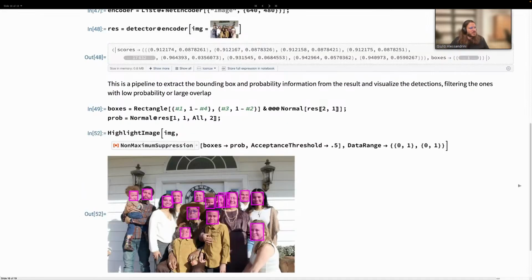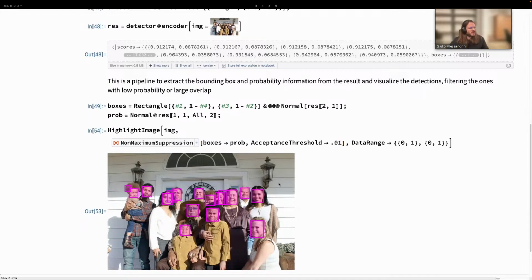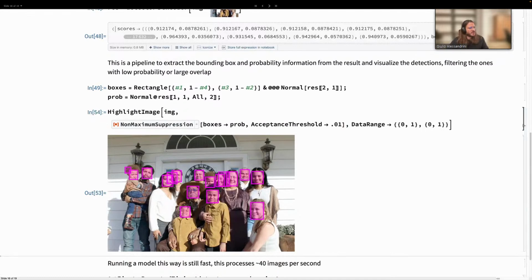This is probably just giving you very, very high probability things. Okay, you can see there are more boxes appearing here. If I bring this down, oh yeah, I did it too much. There's going to be a lot of boxes now. So we can wait for this to run. Yes, this is predicting a lot of things, and you want to filter it.